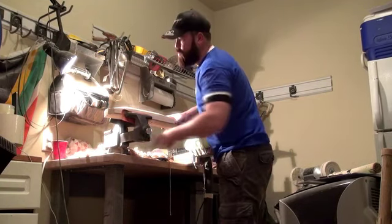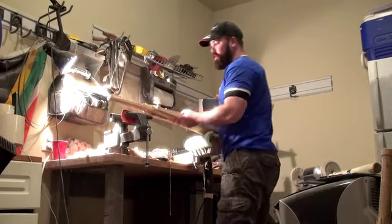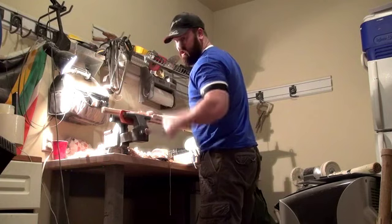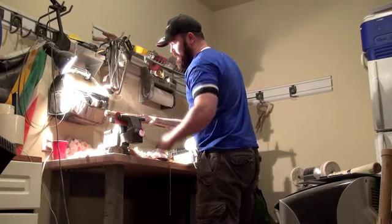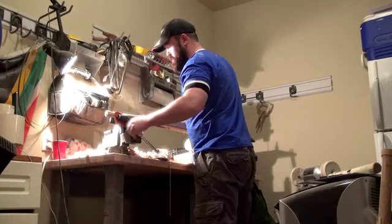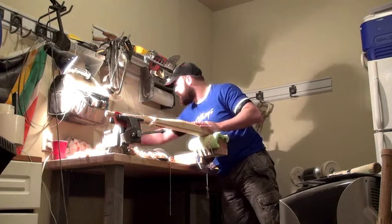Does kind of help if your bench is fixed. This one isn't, so it does have a little bit of rock and roll going on. Makes it a little tricky, but not impossible. Just means you have to sort of counter it with a little bit of your own body. My belly. Here we go.